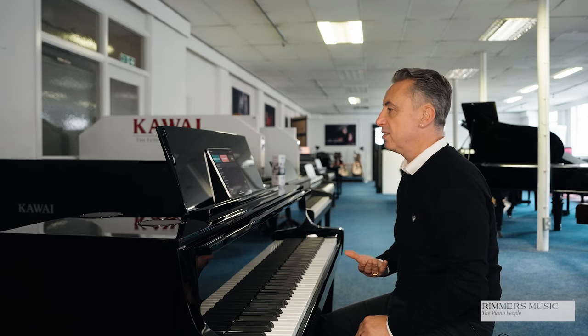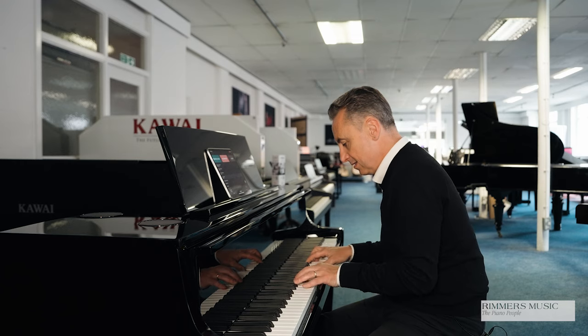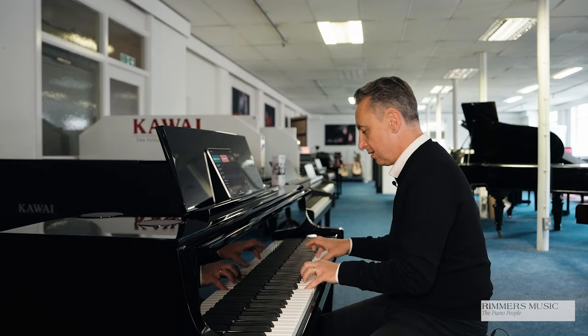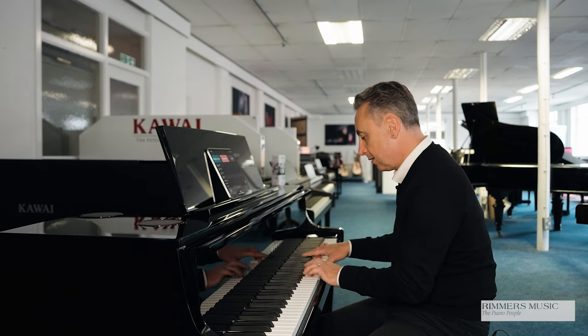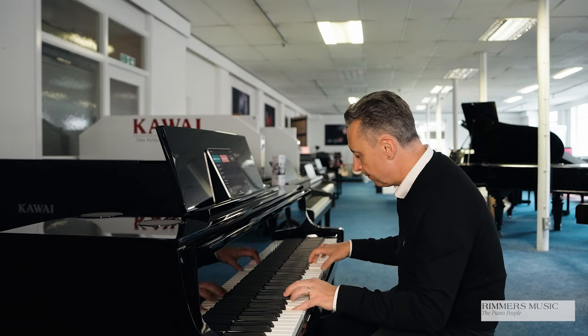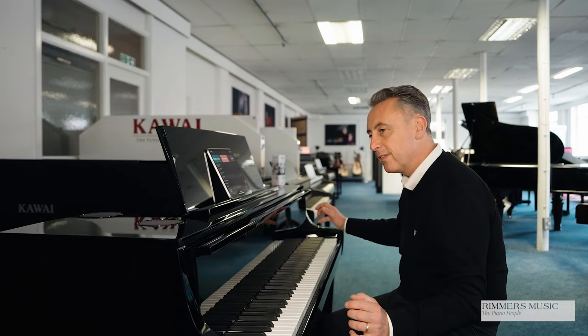You can also split the sounds and you can layer two voices together. So let's move to, say, an upright piano sound. It sounds like this. Again, it's a beautiful sound, but completely different from the concert grand, as it should be.